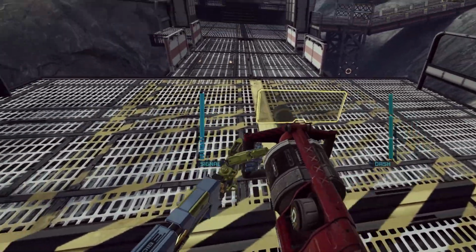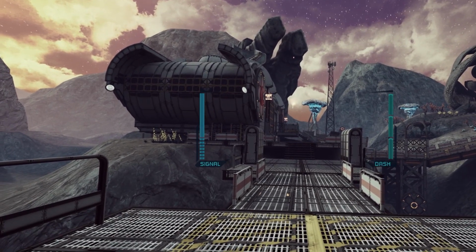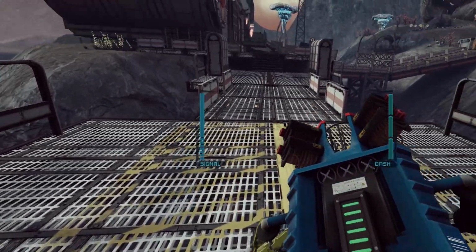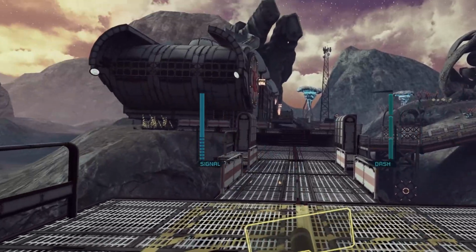So what have we got? We've got... Ooh, hello. What are you waiting for? Crush them all! Some sort of grenade launcher. And that little beast. So we'll start off with this thing.